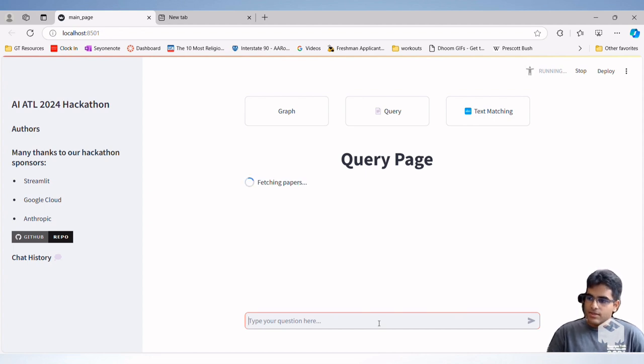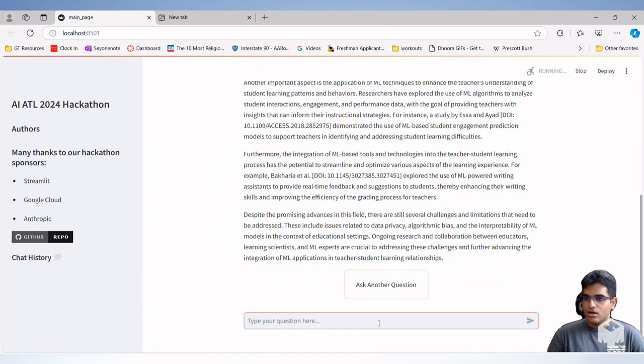And now this LLM will use our RAG pipeline to search through the database we created by scraping 20,000-plus research papers, matching our user query's embedding to the vector embeddings of the many research papers that we have compiled. And going through those papers, it'll generate a response which will summarize the current research around teacher-student learning relationships and give me direct citations that I could use and refer to when creating a paper of my own.